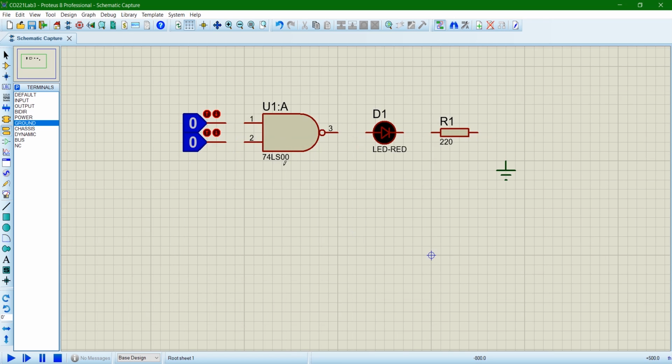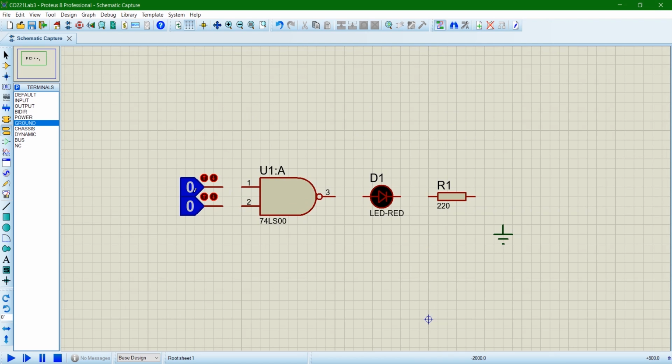Now we have all the components that we need to build our circuit. Now we have not connected the components together yet. So all these components are still unconnected. If you simulate this circuit now, you will not see any output. So in order to get the proper circuit, you need to connect the components together. For that, you can go to this selection mode or the component mode. You can be in one of these modes.